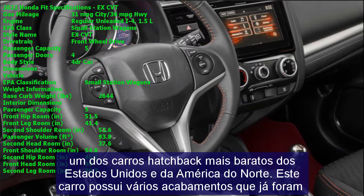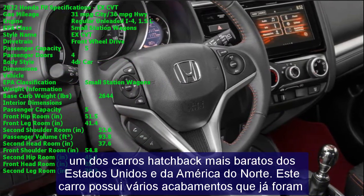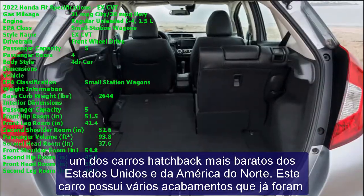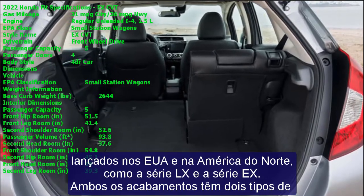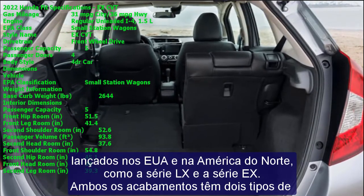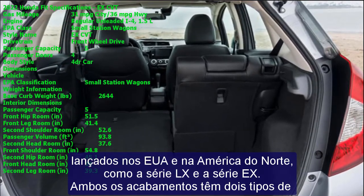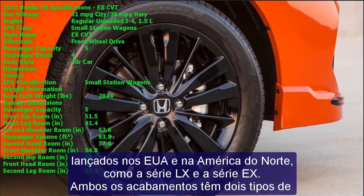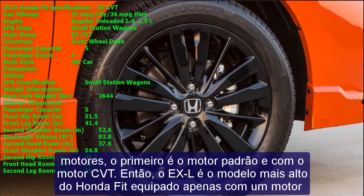The new engine performance. Honda Fit 2022 still makes efficient fuel consumption its priority. So, it is equipped with a four-cylinder engine with a capacity of 1.5 liters. The engine performs a maximum of 130 horsepower and 14 pound-feet of torque. For acceleration, it can reach 60 miles per hour in 9 seconds, and for the top speed, it reaches 115 miles per hour.